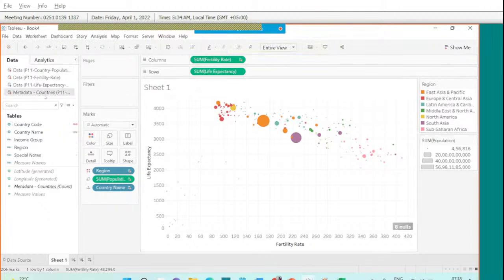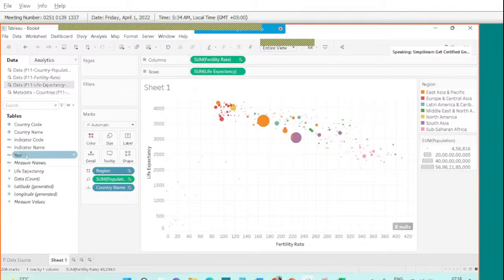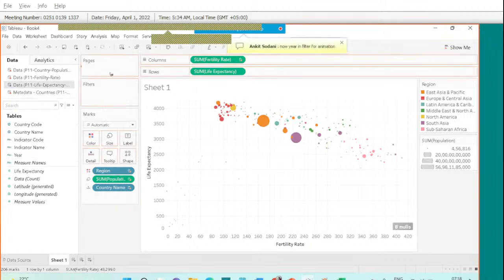And then we went to the metadata and we dragged the region on the color and the chart was ready like this. And then what we will do is we will go back to the life expectancy data set, pick up the field of year and put it in the pages. Perfect. Right, Ankit?